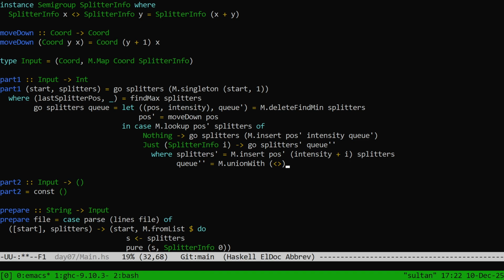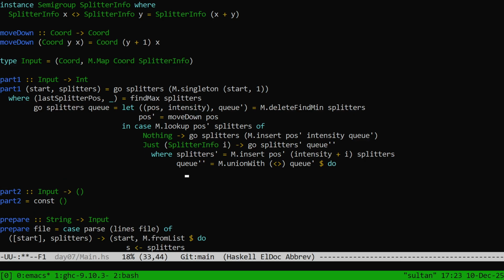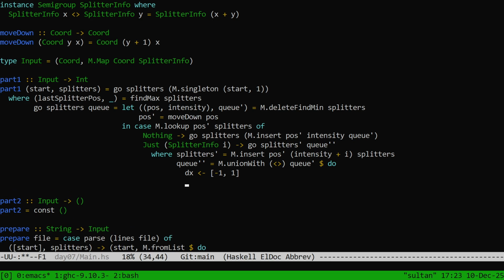And then my two maps, one of which is the old Q, and the other of which is do dx from minus 1, 1, pure of coord of... shoot, I need the pos prime pattern matched here.